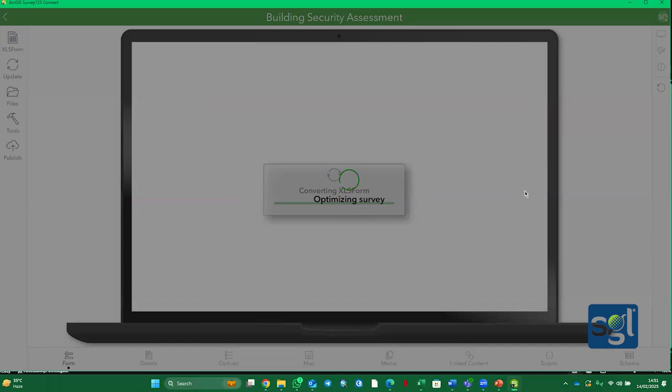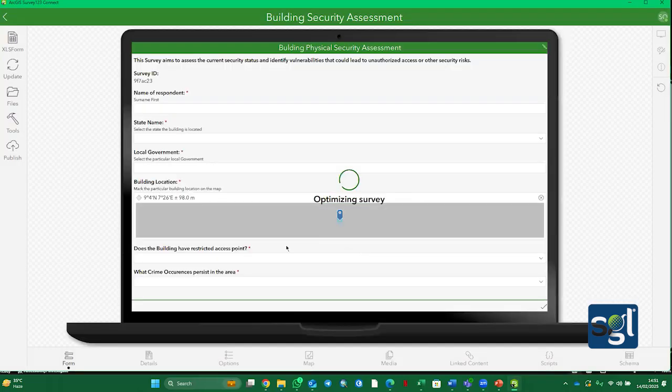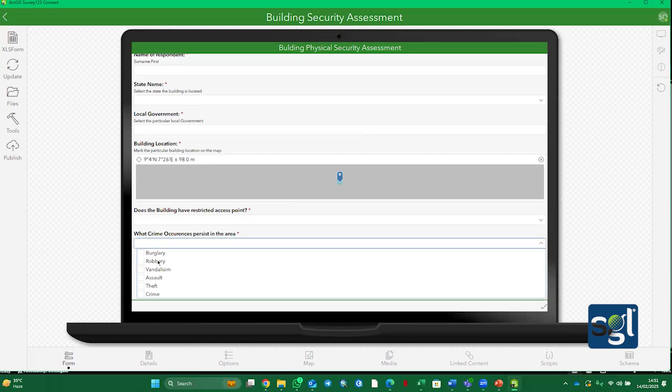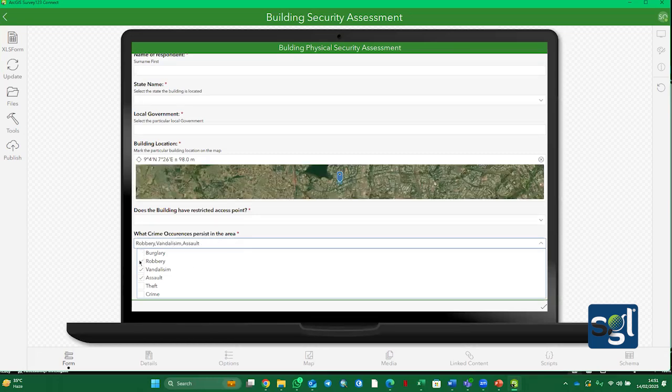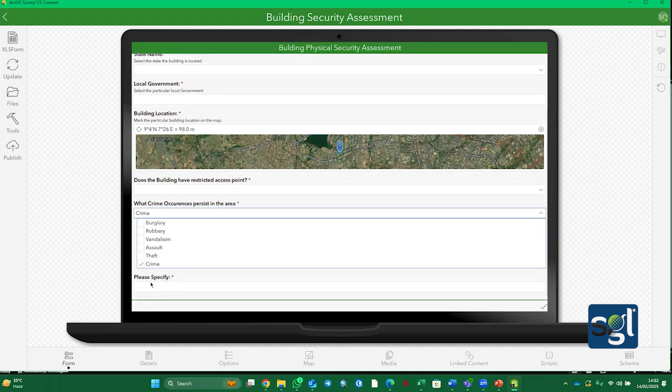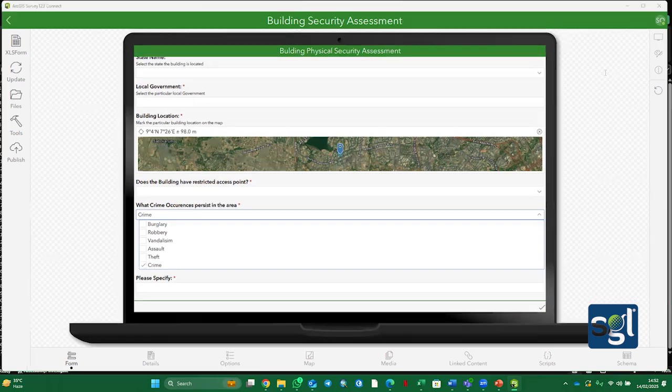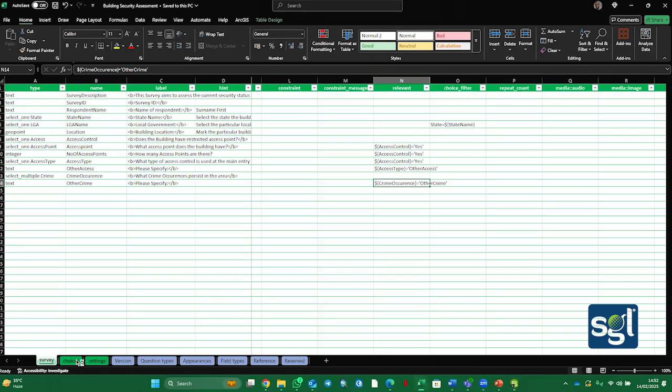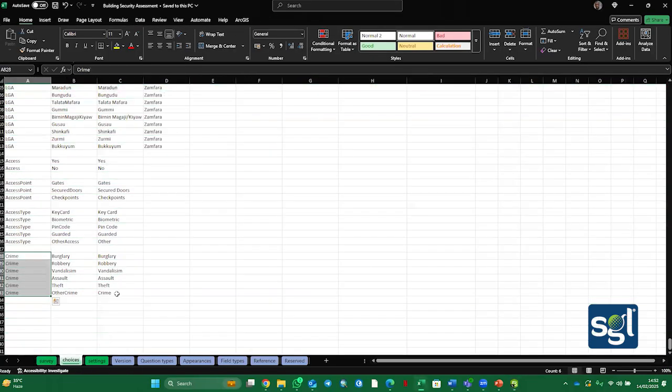So you will notice that this particular choice is different from the previous. Then burglary, you can select multiple options, but in case you select other, sorry, we made a mistake here the other time. Yes, this is a mistake.